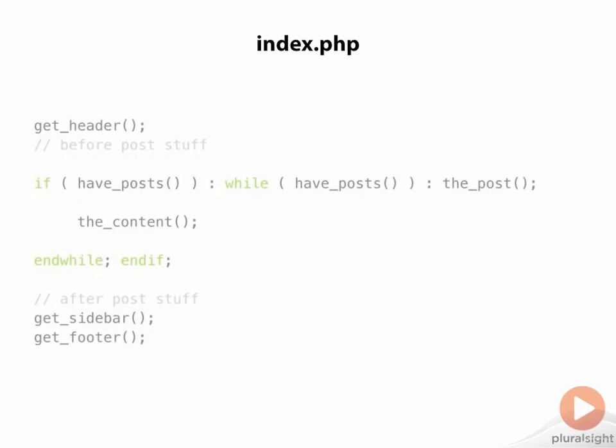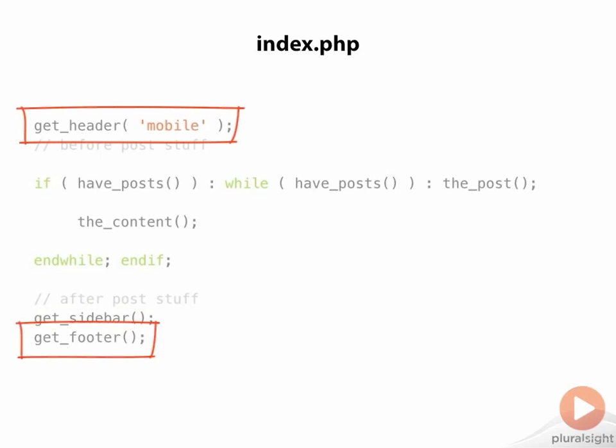Each of these functions accepts a parameter to define a specific header, sidebar, and footer, in case you have different ones. For example, if you had a separate mobile header, you could call that in like this: getHeader mobile. This would look for a header-mobile.php file in the theme. If none was found, it wouldn't load any header at all. Your theme doesn't need to have a sidebar.php, so you don't need to run getSidebar if you don't have a sidebar, but you'll probably want to have a header.php and a footer.php, and therefore run getHeader and getFooter in your index.php and on any other template that runs the loop.